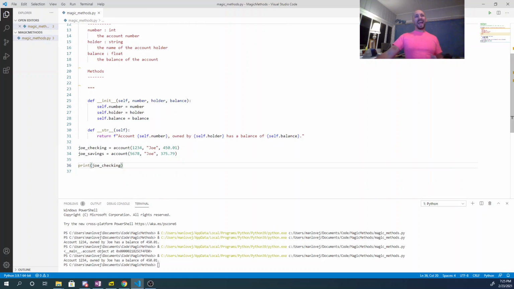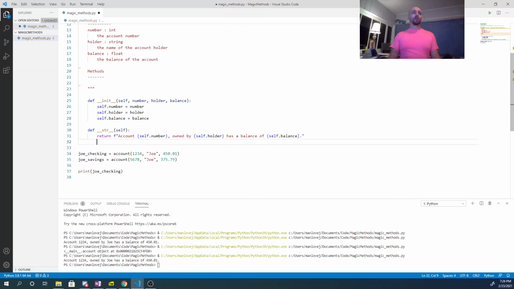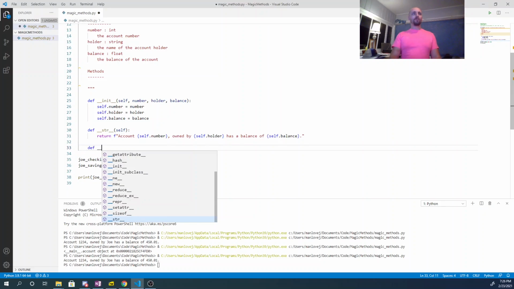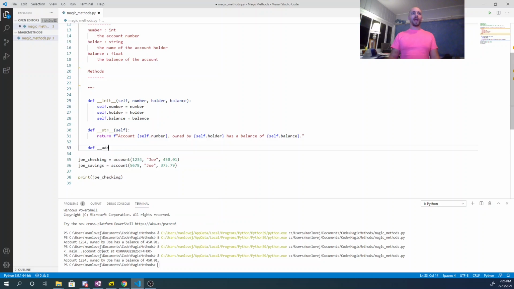I'm going to work on adding. So I'm just going to do the exact same thing, right? I'm writing a definition the way I want to add. And this is going to get a little bit weird. So the question is, what do I want to be able to add to accounts? Well, frankly, I want to be able to add a balance to accounts, right?